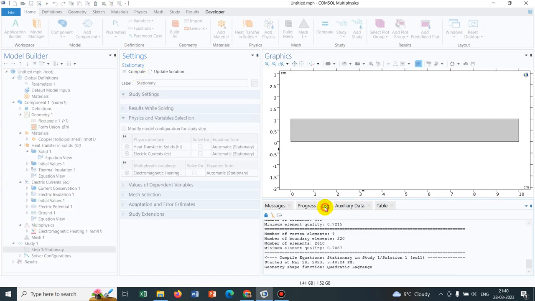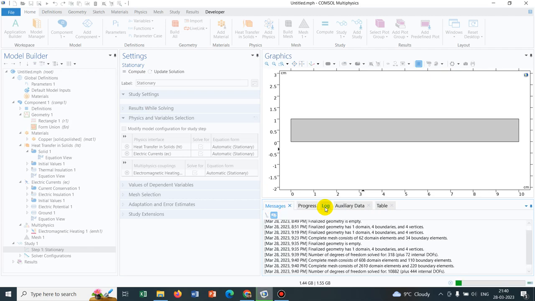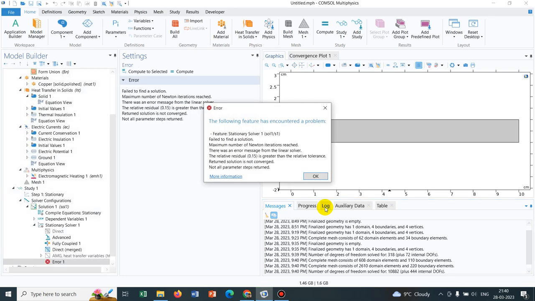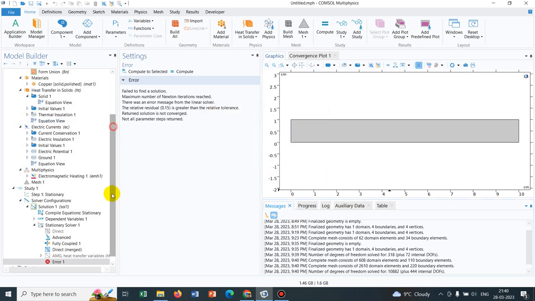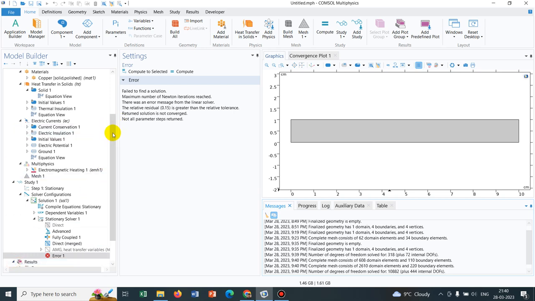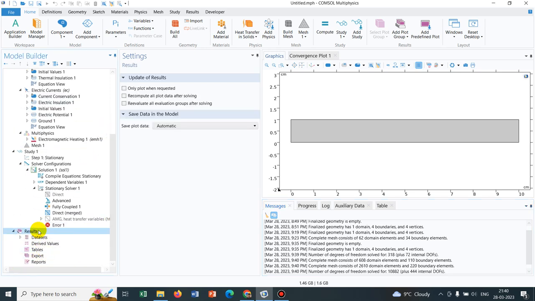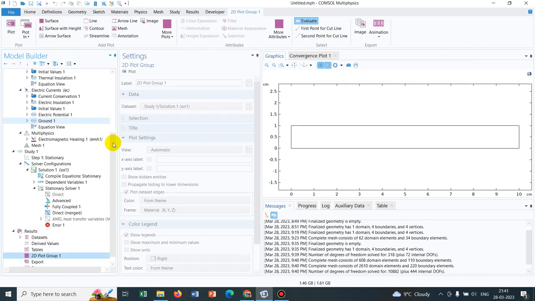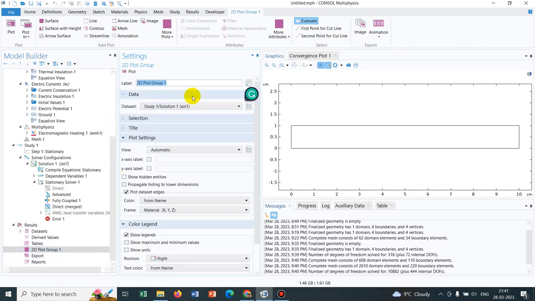Yeah, it will take some time. Let me just wait for some time until the simulation finishes. Yeah, the simulation is almost over. We'll be looking into the temperature profile and the electric potential profile. So some convergence issue, but still we have some solution. Let's see that. Let me check. We might have defined some wrong physical properties, but still there should be some solution because I can see the data has been stored.